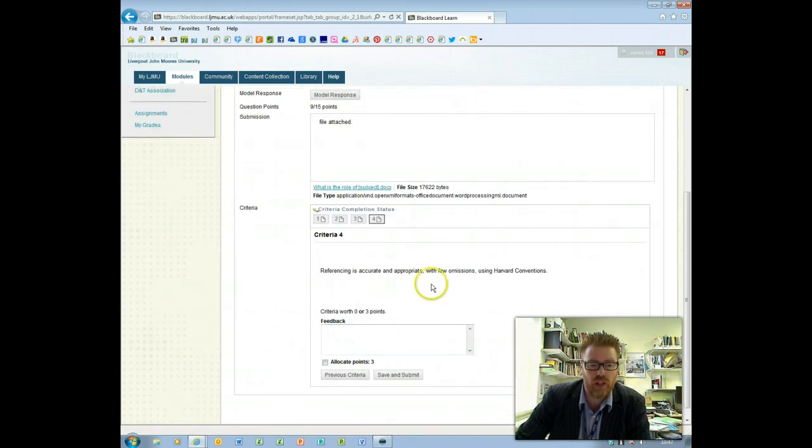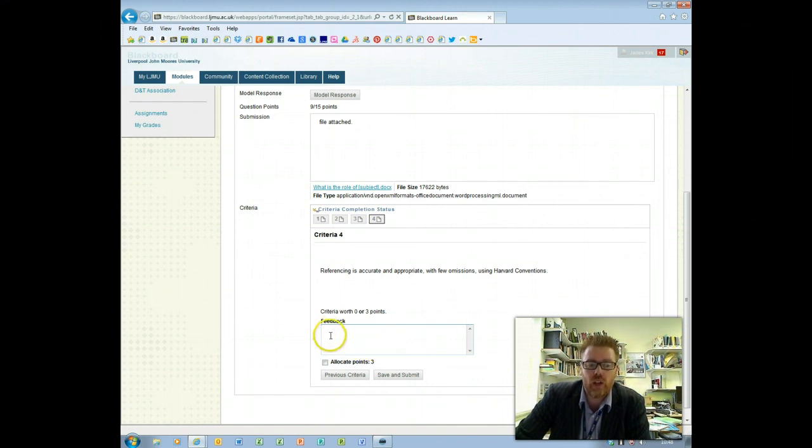Okay, and the final criteria is have they used Harvard conventions correctly? And this is where you're going to need to possibly refresh your memory on Harvard referencing. So you could go to the John Moore's guide on Harvard referencing, which is linked within Blackboard, or you could search, and one of the useful websites to look for is the Anglia Ruskin University guide to Harvard referencing, which is all online.